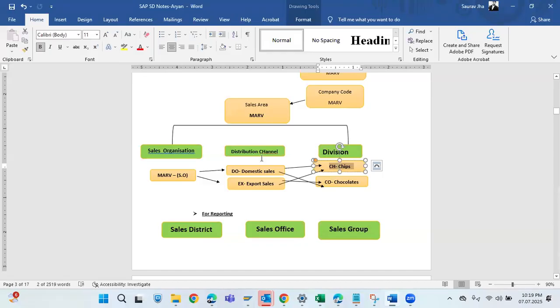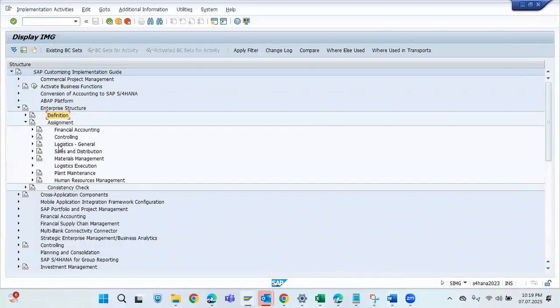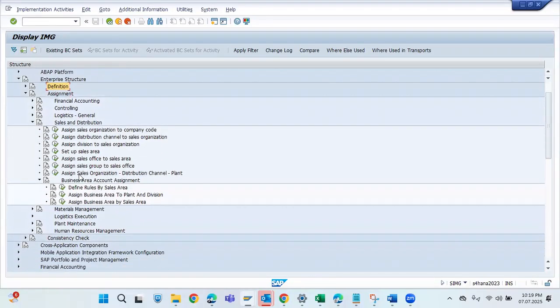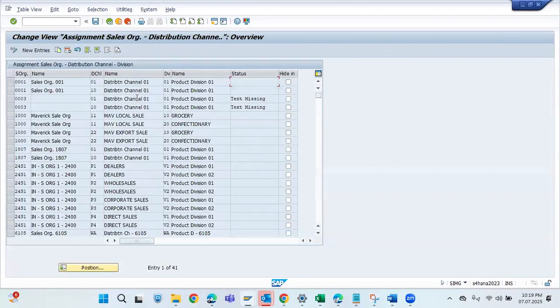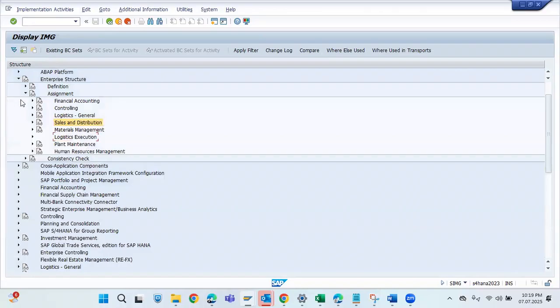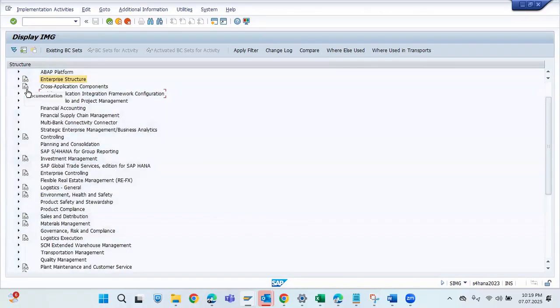The same thing we have to assign here under the assignment, under sales and distribution, set up sales area. Here the sales organization, the distribution channel, and the division. This assignment is mandatory to determine there. So each and every step we will follow tomorrow and we'll start the configuration.